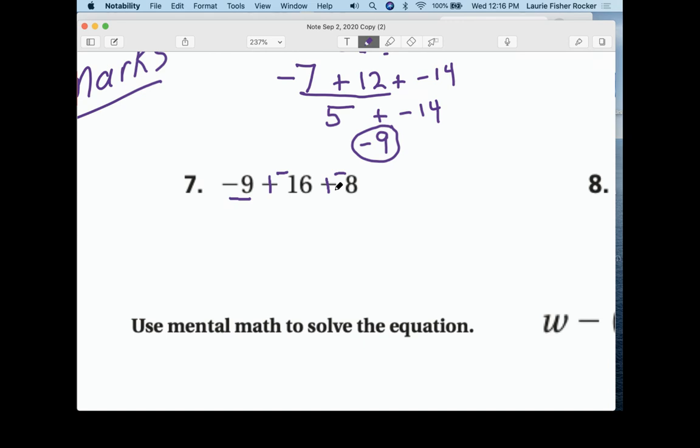And they're all negative. So -9, like on a number line, would go that way, and that would go that way, and that would go that way on the number line because we go to the left when we go negative. And so I would add those up. And so I've got -9 and -16 is -25 plus a -8 is going to be -33. And so because they're all the same sign, I just end up adding up those values, and it is negative.